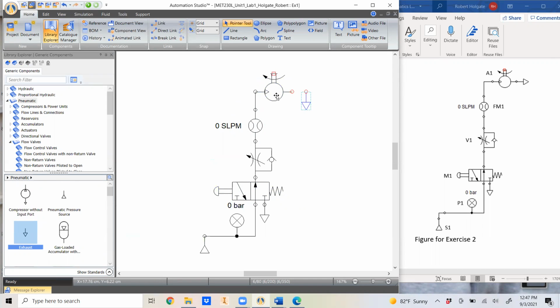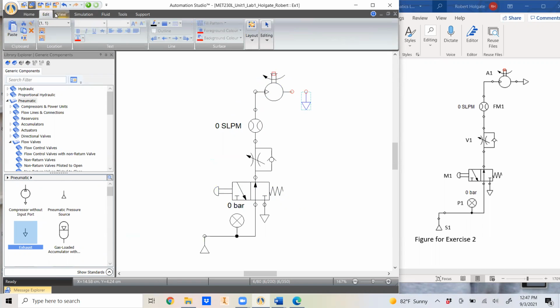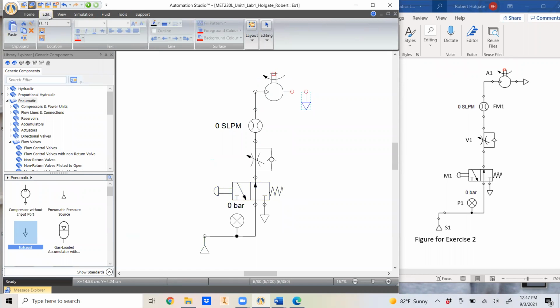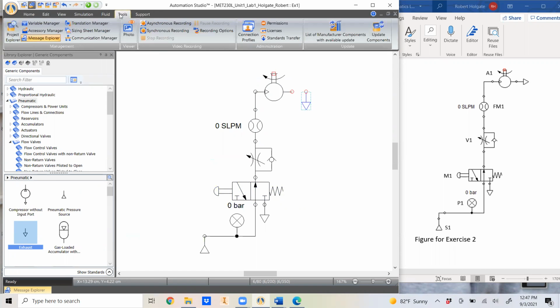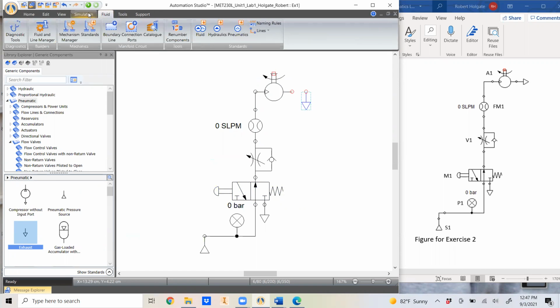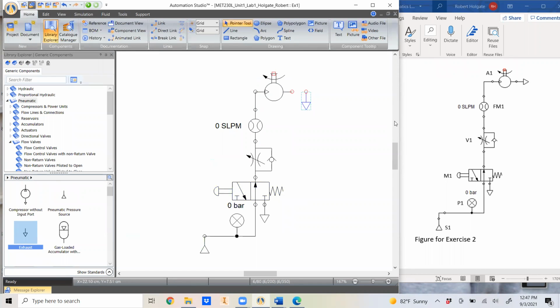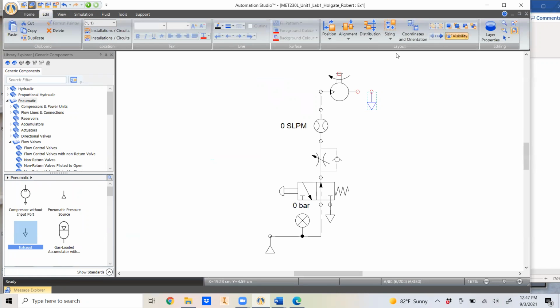Now, if I want to make it look like the diagram, I need to come up here to the view, let's see, edit tab. And we need to change the direction. Yeah, let's open it some more. There it is.